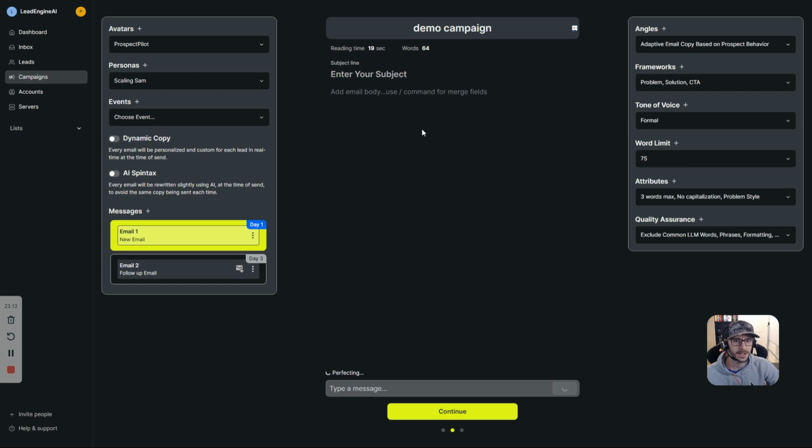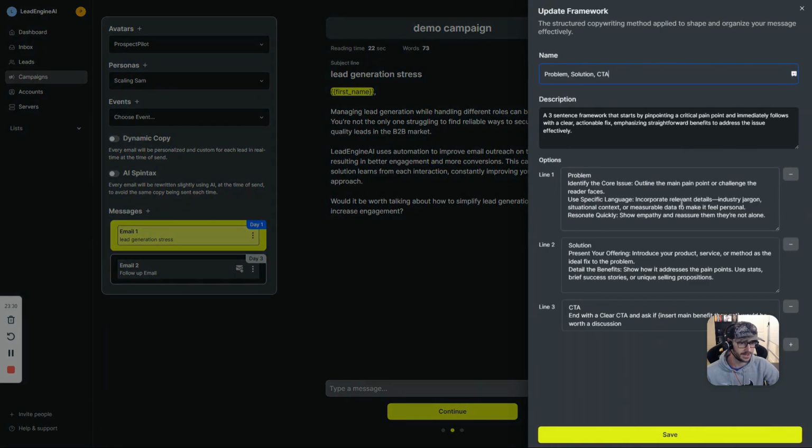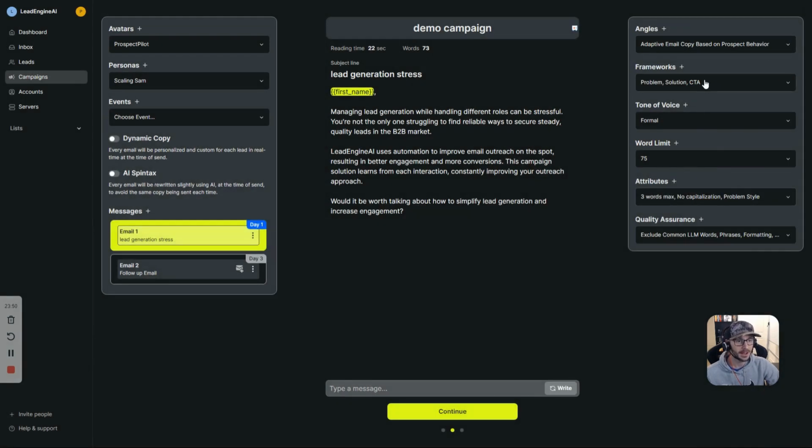So if I click it again, let's see how it handles it this time. So now it's 2. All right, sometimes it'll put in 1, but this is actually a good thing for your deliverability and varying things up. Okay. Also, you can get a little bit more strict with how your frameworks are written here. This is probably a fairly generic solution, detailed benefits, how to address. Yeah. Okay. So it's probably taking this sentence and adding a second one in there for me. So you can get a little bit more specific with how your frameworks are written. And again, we'll have templates in here for you. You can clone them and make them your own and things like that.